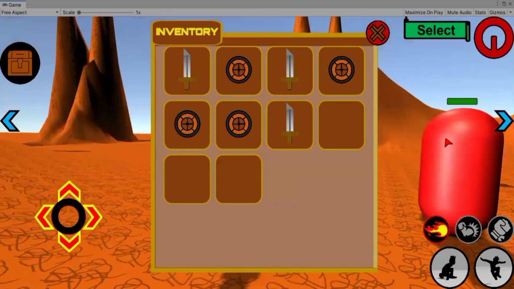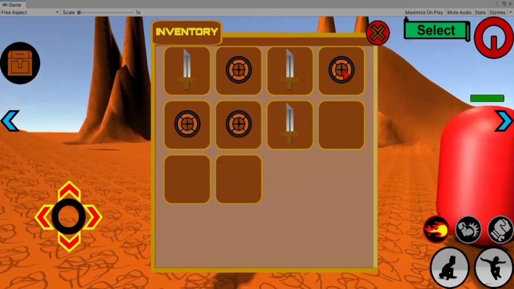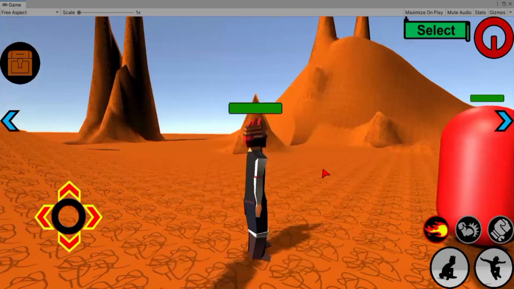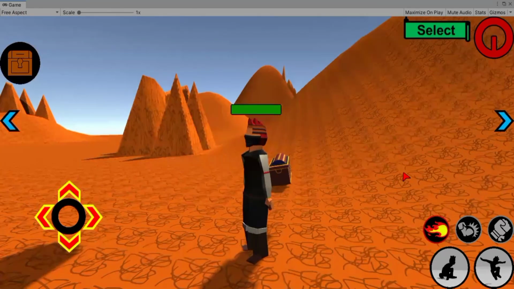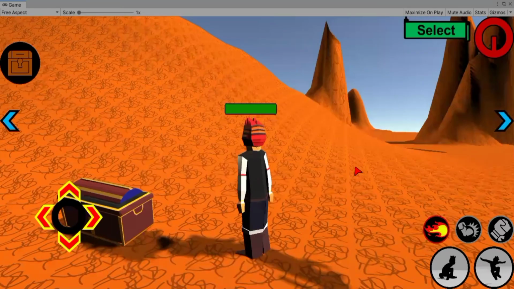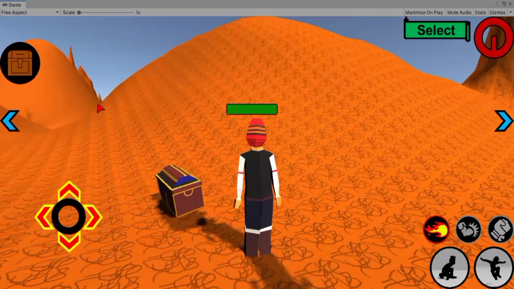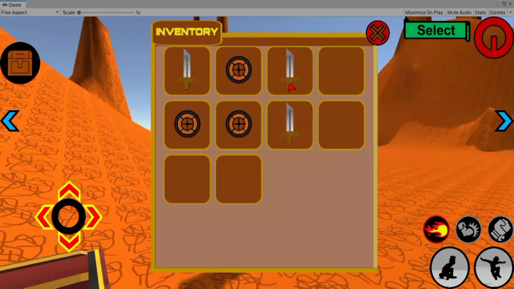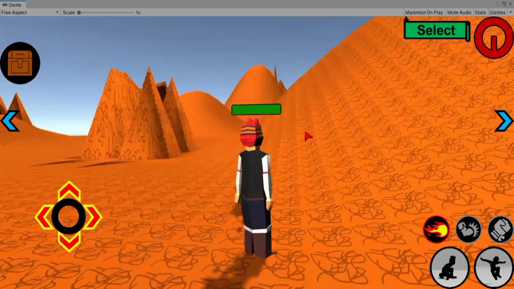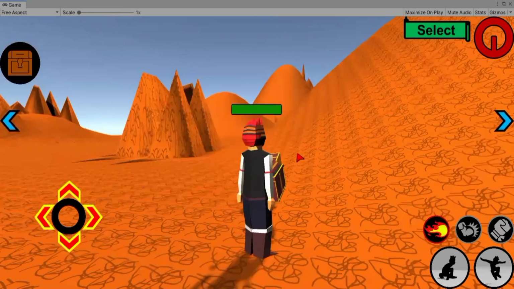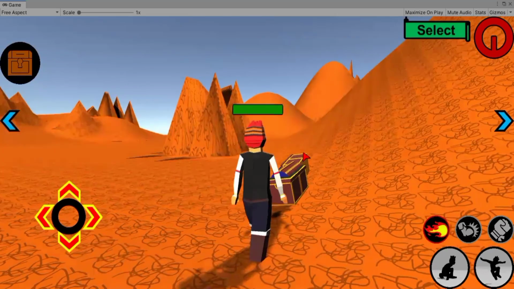So now let's just try dropping them out onto the scene. So if you see, there's a treasure box spawned on the scene, which was not there until we dropped it from our inventory. Let's try once more. Let's drop the sword. And yeah, there's another treasure box spawned over here.